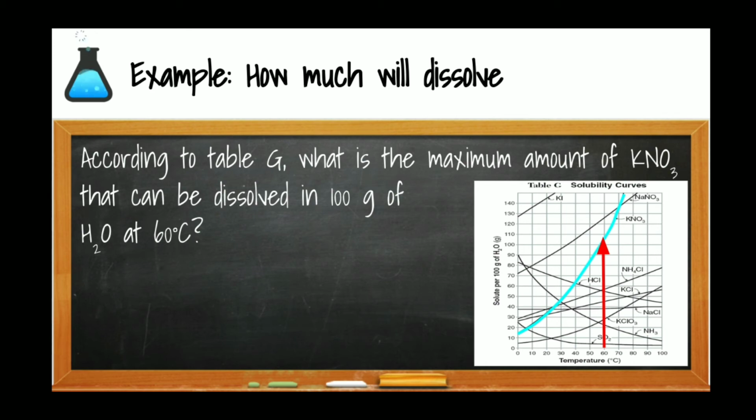We're given a temperature of 60, and we want to know how many grams of potassium nitrate. So we're given X. Now we need to figure out what the corresponding Y is. And so this corresponding Y is approximately 108 grams. Remember, when reading a graph in Regents Chemistry, we can do plus or minus 2 because we all read a graph a little bit differently. So if you thought that it was somewhere between 106 and 110 grams, you will be fine.